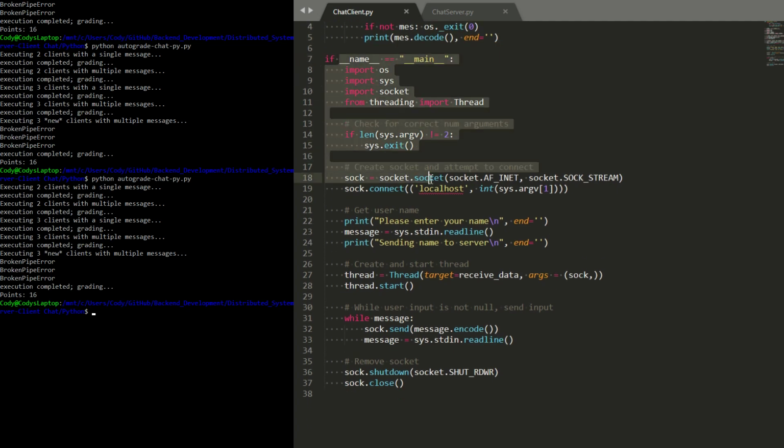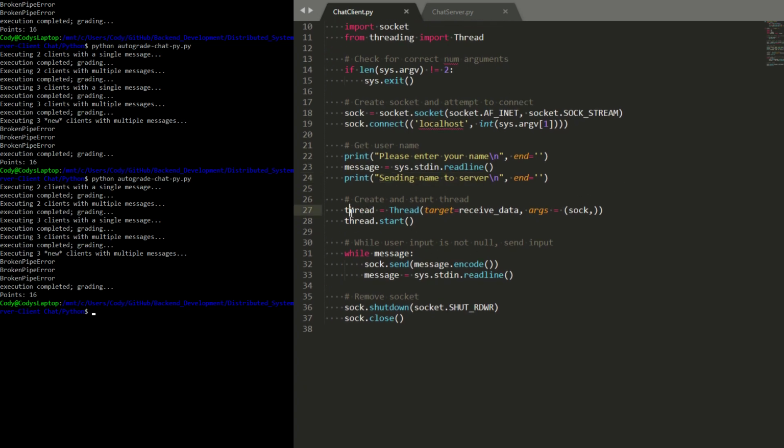Then we check again that we have the correct number of arguments, create the socket and attempt to connect. Pretty standard stuff. Then we have a bit of UI for the user. We ask them to please enter their name, tell them we're sending their name to the server, and that name will end up in the name list, and you saw the server code, so it's all handled there.